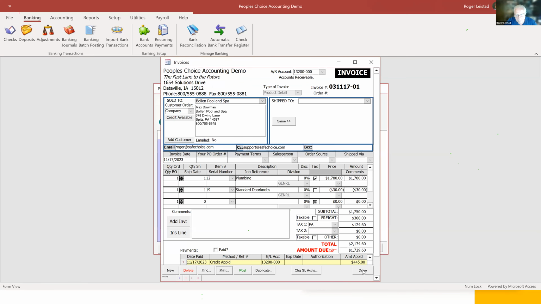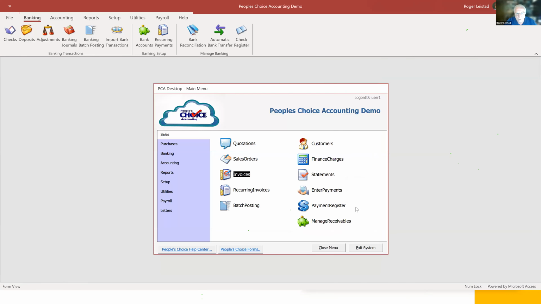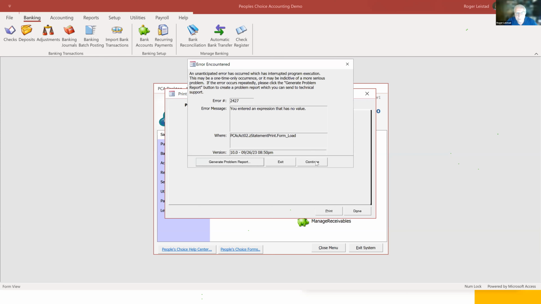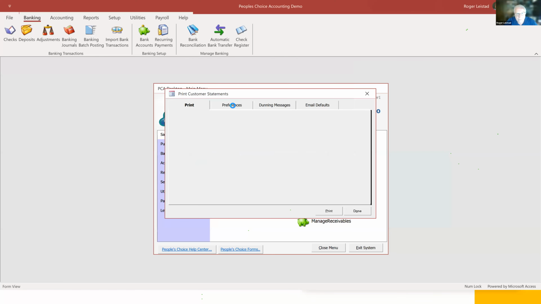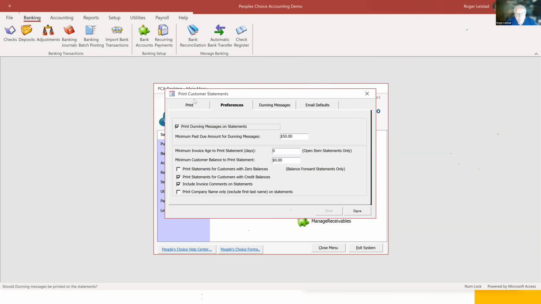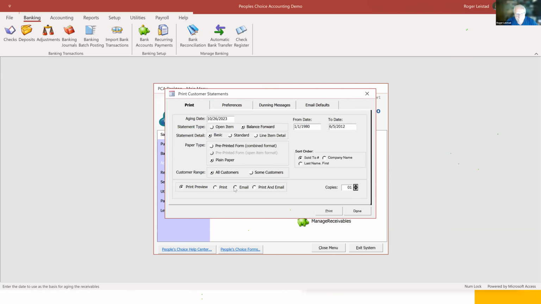And then as far as the statements go, when you go to generate statements, you have a similar option where if you're going to email, you would select the ones to be included.